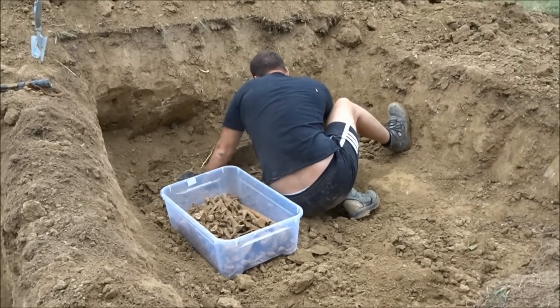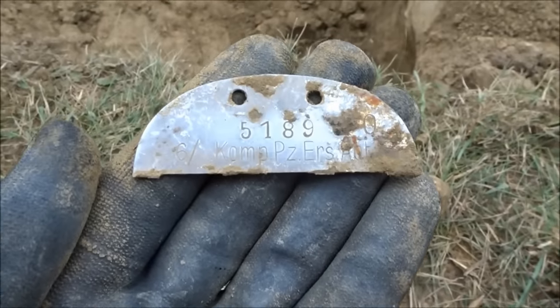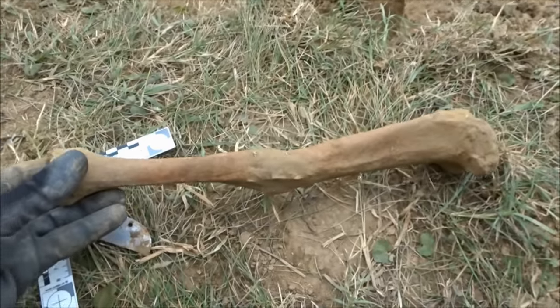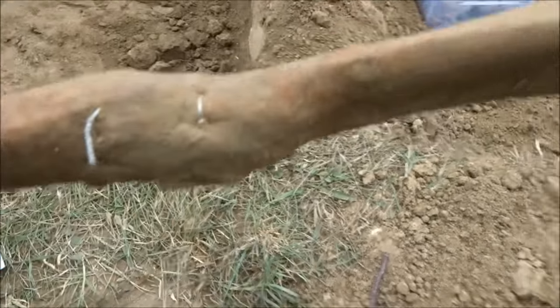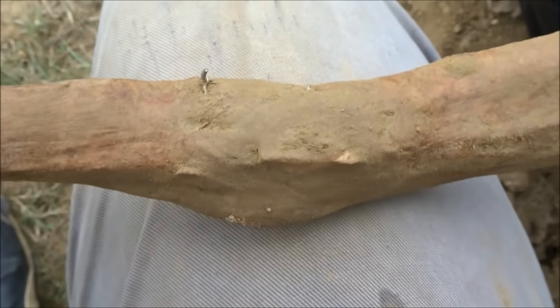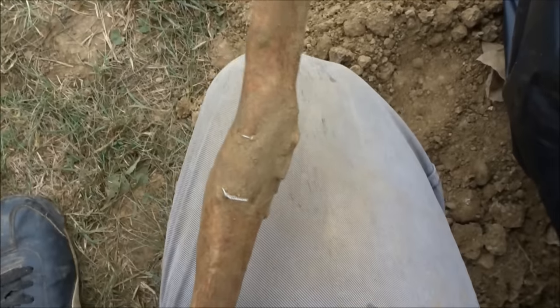Here they just found a body with an identification tag for a Panzer unit, and the tibia was very interesting because there's an old fracture on it, and you can see that it's been fixed by a surgeon. It has this wire in it at two places, and you can see the bone is still bent. It didn't really heal properly.